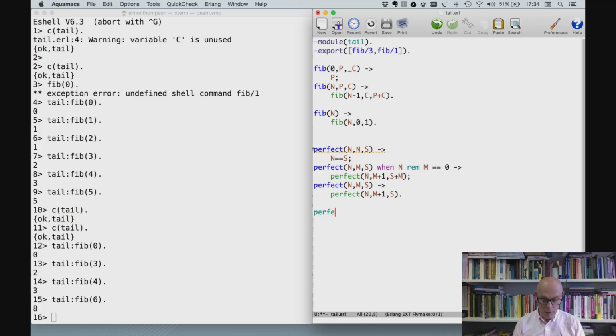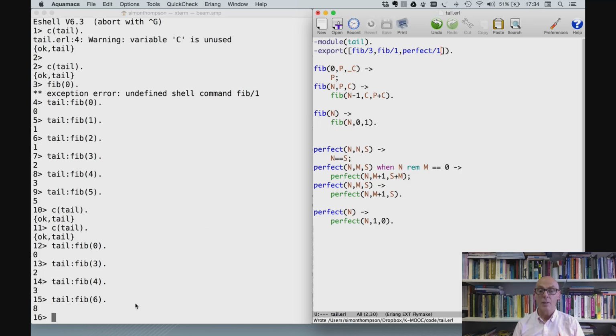And then our top level check is by initializing our 3-argument function with n, we start counting at 1, and we start our sum as 0. So the second argument there is the current number we're looking at as a potential divisor, and the final argument is our sum so far. And let's export perfect.